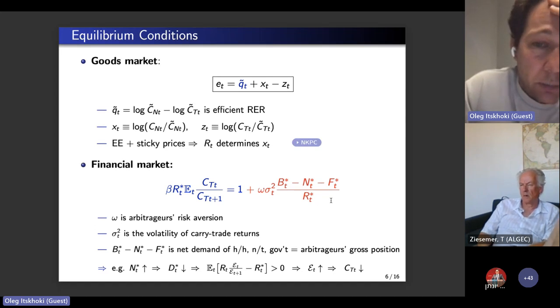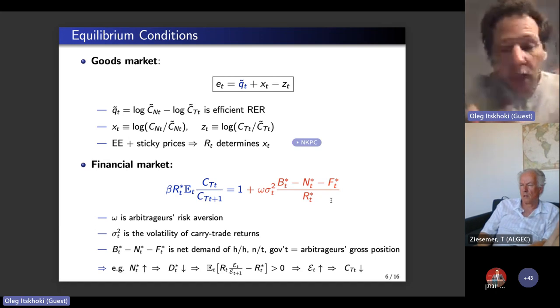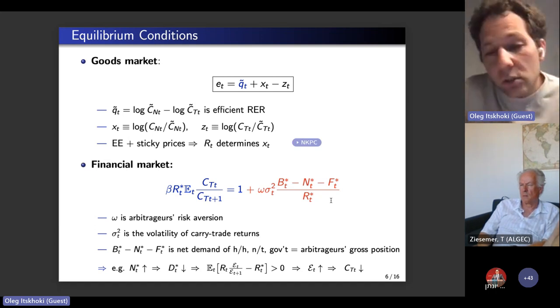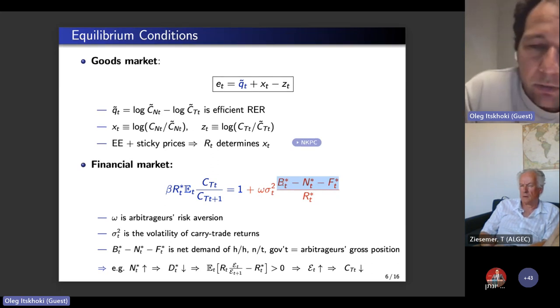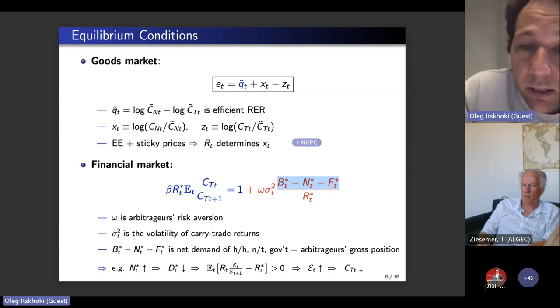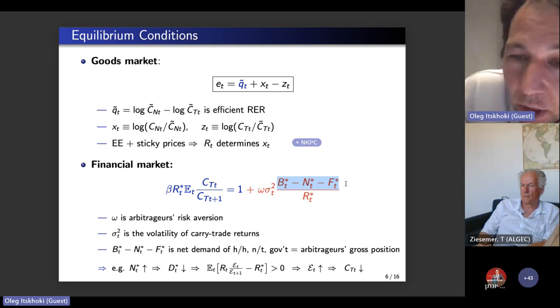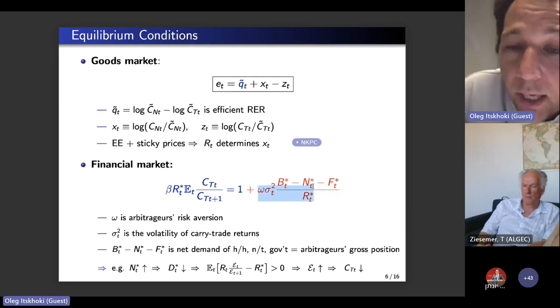Because the financial sector needs to convert the foreign currency into the domestic currency, so it needs to hold the currency risk. This is the size of the position that the financial sector will have to hold to clear the market. So the financial sector needs to trade against the households, against the noise traders, and against the central bank, if the central bank does FX interventions. So this is the residual position of the noise traders that they need to hold. In order to hold that position, they will price a risk premium, and the risk premium is this. The whole red object is the risk premium.